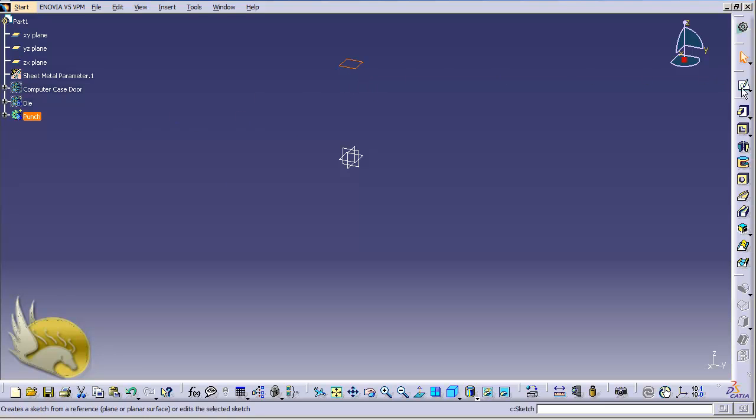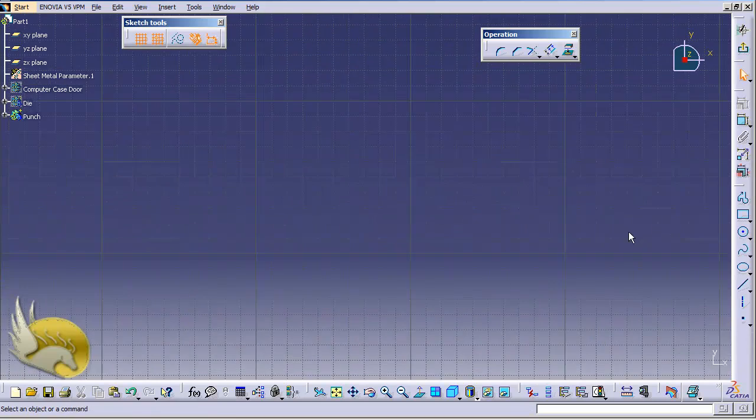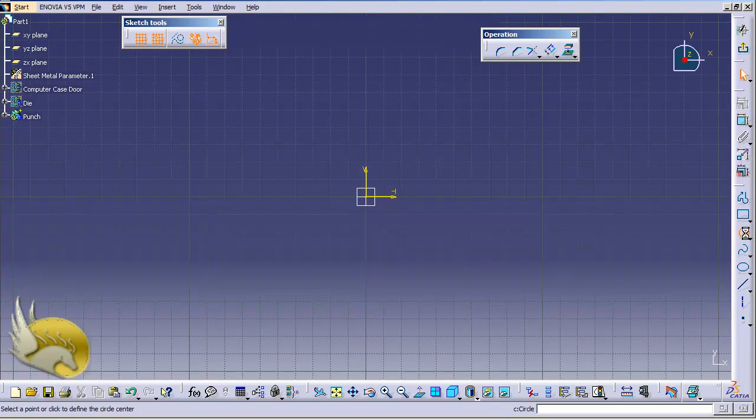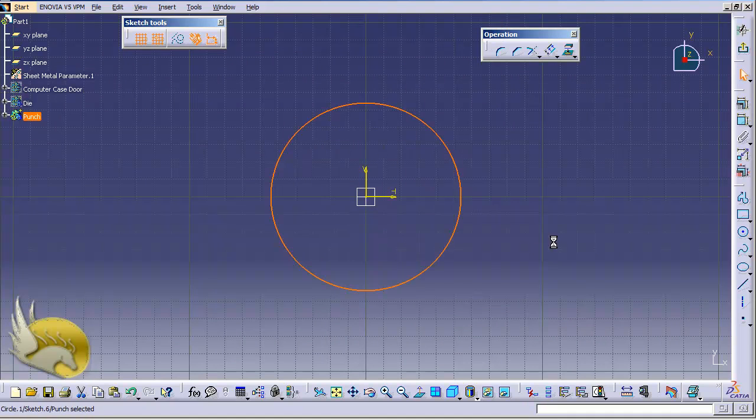So I go to sketch environment, and by going to sketch environment, I want to draw a simple circle, and the circle is exactly the same as the circle that I created in die. So I can do two different things. I know that the thickness of the sheet metal is 1 millimeter, so I need to have about 148 millimeters of diameter here.